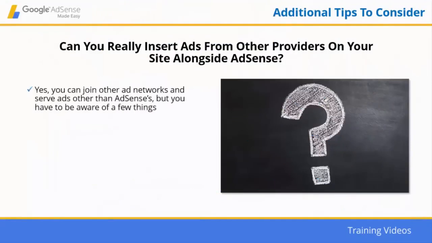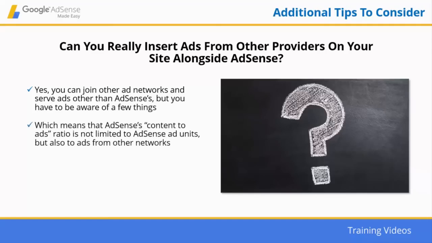Can you really insert ads from other providers on your site alongside AdSense? Yes, you can join other ad networks and serve ads other than AdSense's, but you have to be aware of a few things. First and foremost, that AdSense policies extend to how your entire site affects the user experience, and that includes ads from third parties, which means that AdSense's content-to-ads ratio is not limited to AdSense ad units, but also to ads from other networks, which means that it is not okay to insert 10 more ads to a page only because they're from a different provider.